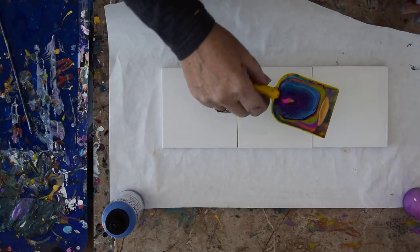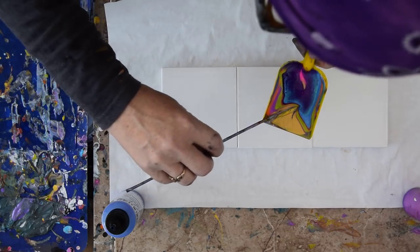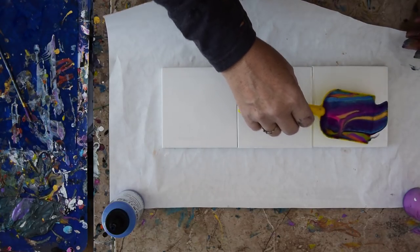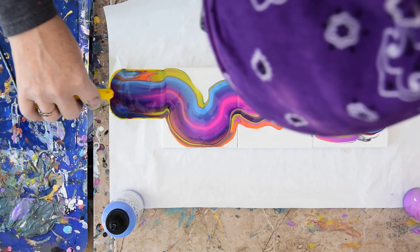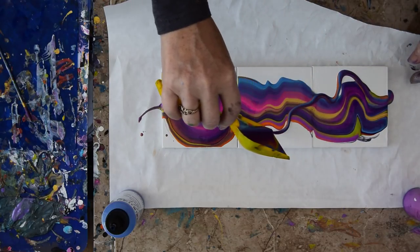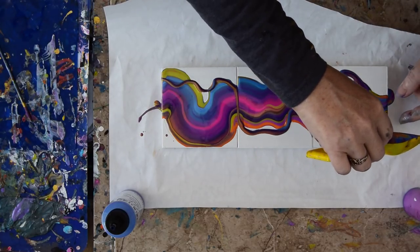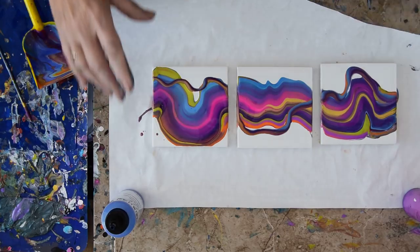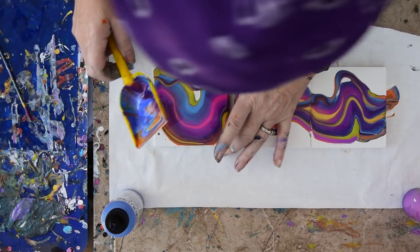Boy, oh boy, I don't know what I'm doing. I want that gold to be integrated a little bit more, so I'm gonna stick my skewer in there. And I can't tip these. I can use the paint I've got leaking out of my shovel. I'm going to pull them apart and push them together again.